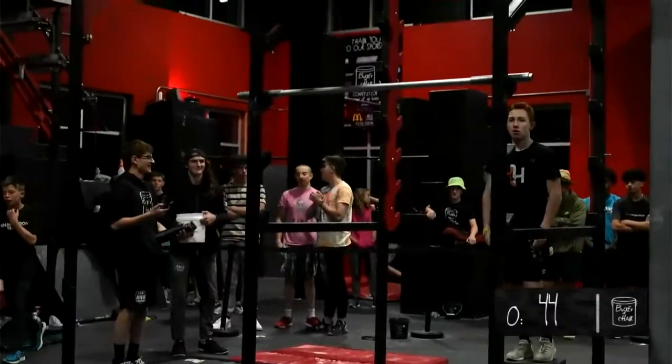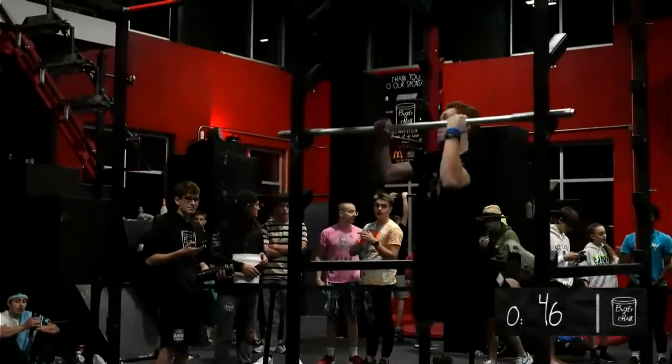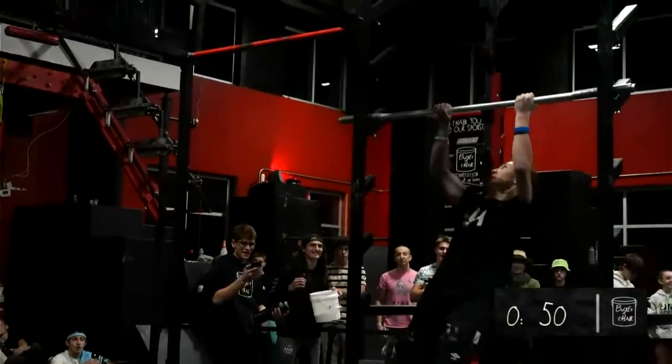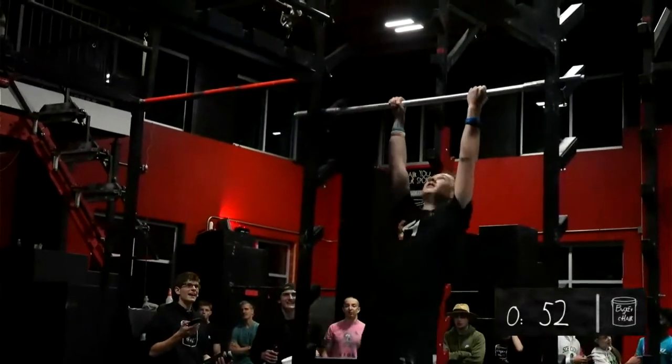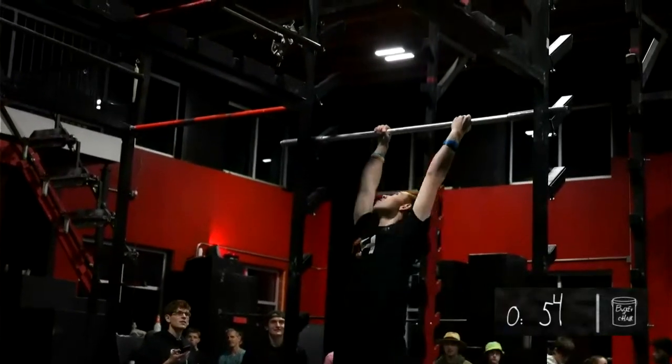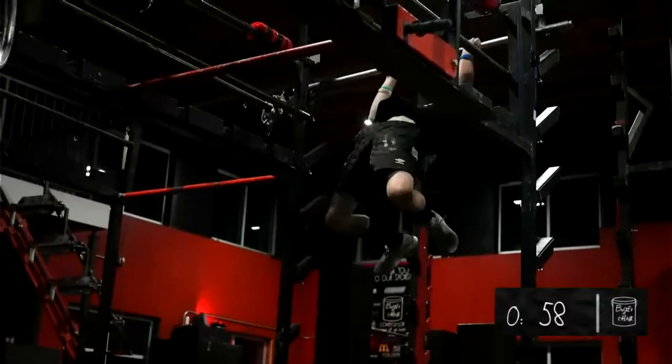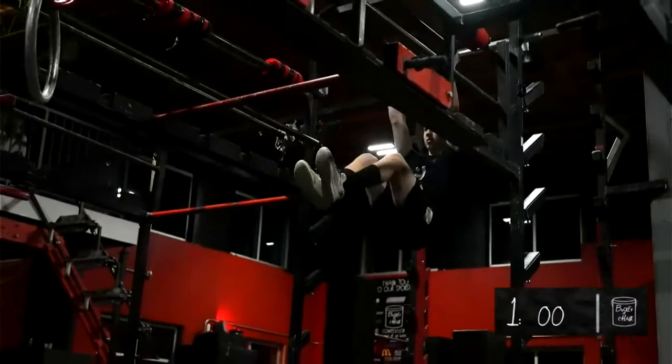Said he's good on the chonk right now. Thanks, Kaden. I'm good. Leaping right away into it. Hopping his way up to the top. Out and around these rungs. Great work. One more big move. Got to get to that top rung there for a clear on the salmon ladder.